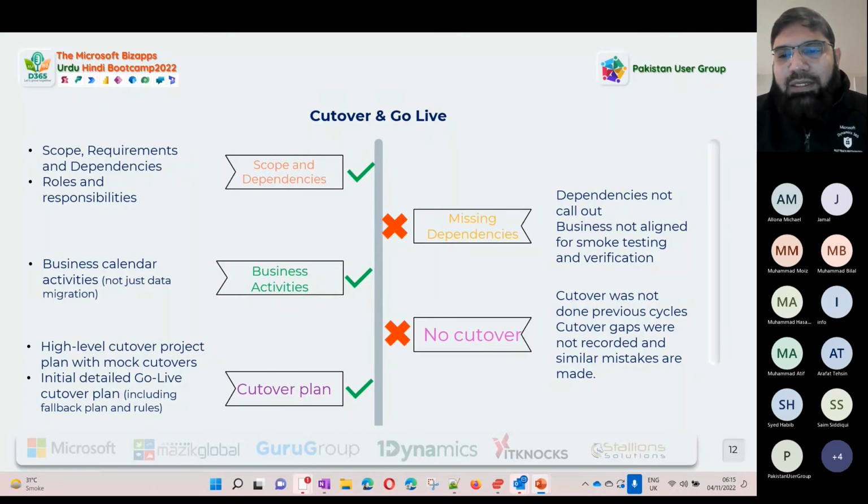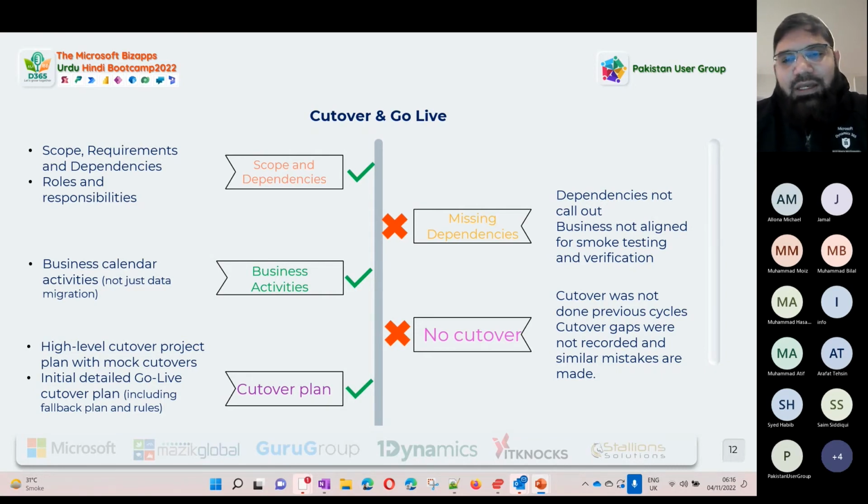It's normally recommended to have at least two cutovers before go-live. For a cutover, you can create a separate environment, and this environment should not be the UAT environment. It's another environment where you carry out the exact list of tasks that will be executed as part of the cutover. Microsoft has defined very nice templates. I have also adopted them and added more dependencies.